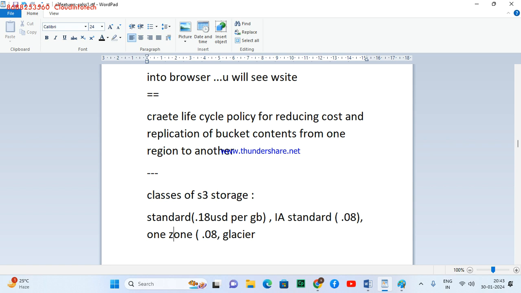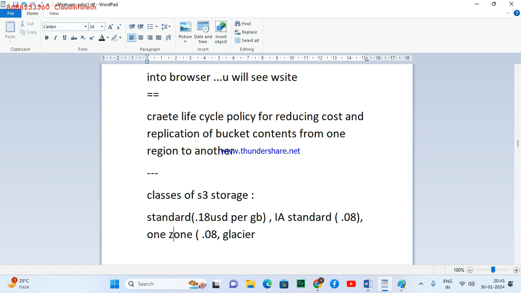Then the manager says keep it at least 60 days. After 60 days, mostly no department is going to use the data. So it's not even infrequent. No department is going to use it. Maybe per year or per 6 months they may use it. So Amazon says we have One Zone. After infrequent access standard, if you move it, and after 2 months we don't require it, even if it is lost, there is no problem for the business.